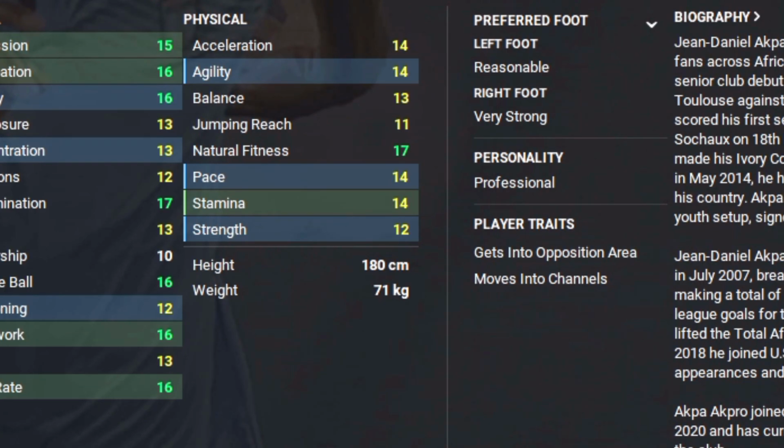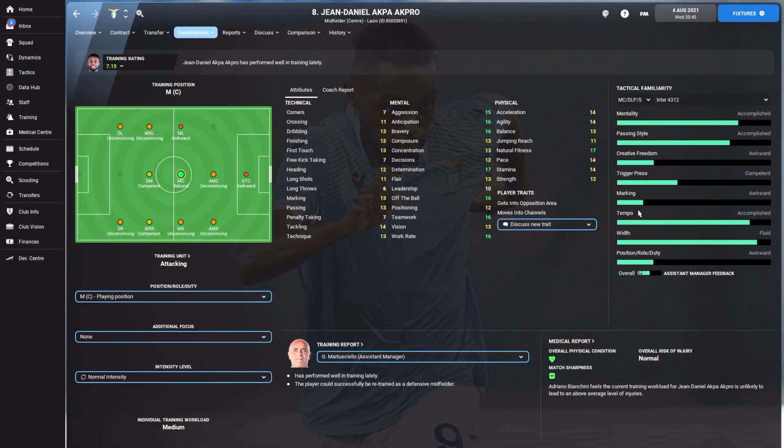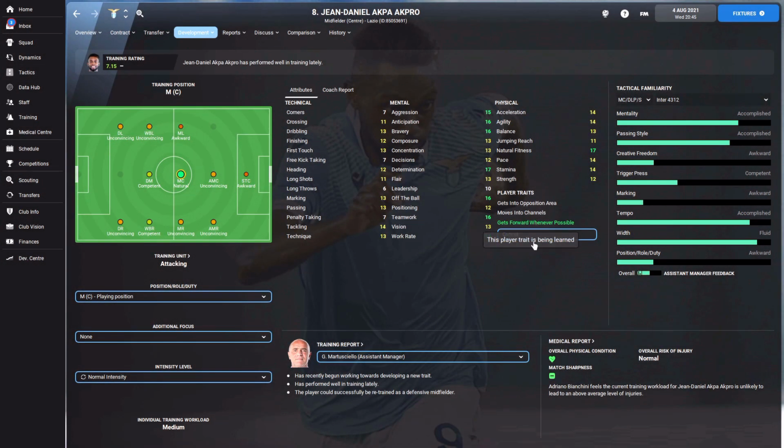So if we can now go up to his training, you can see he's 28, so they still will learn traits even at that age. Discuss new trait, attacking movement training, get forward whenever possible. That makes sense. Action it immediately, end chat, and he's going to add that to his game as well.